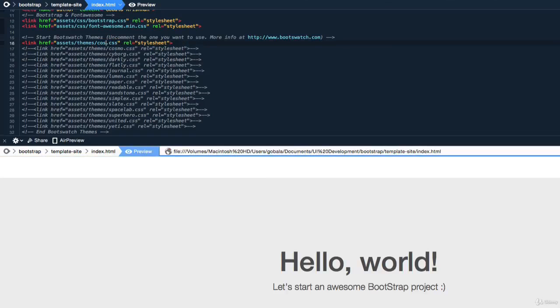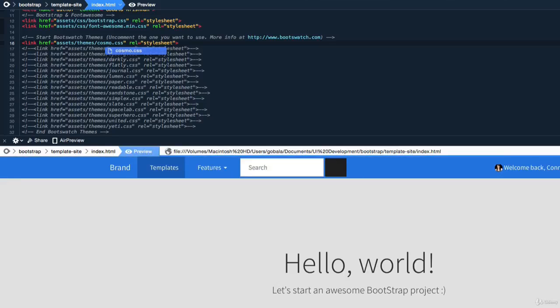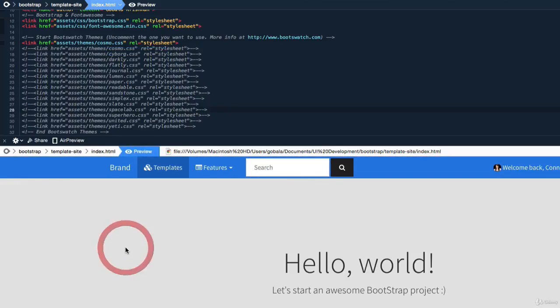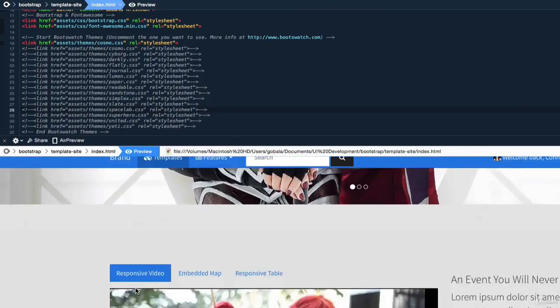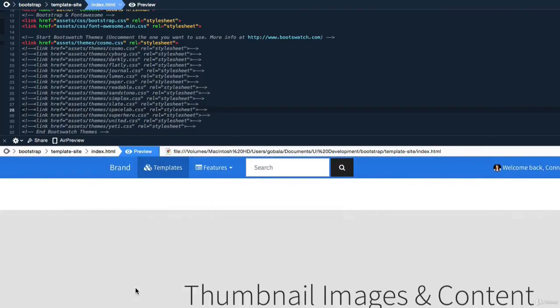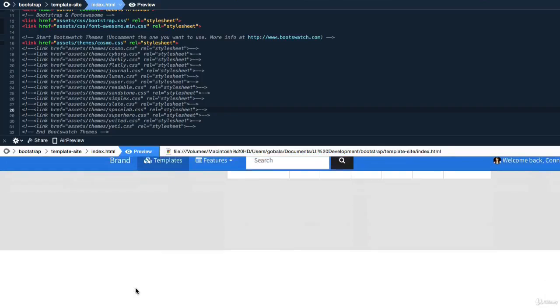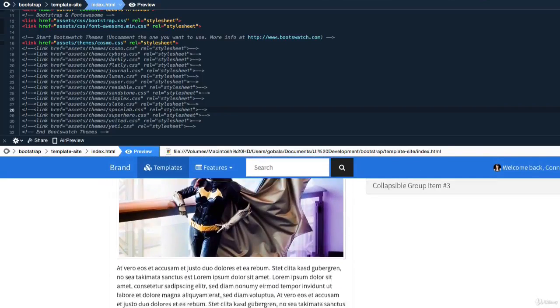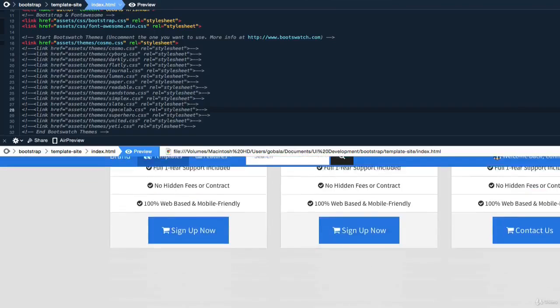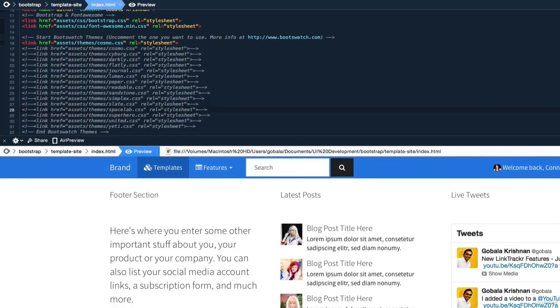So I'm going to change it to the Cosmo theme, and now this looks beautiful. This looks like some kind of material design website. Again, every single element will look different, and that's the beauty of using a CSS framework like Bootstrap, is that it's so easy to customize your site.